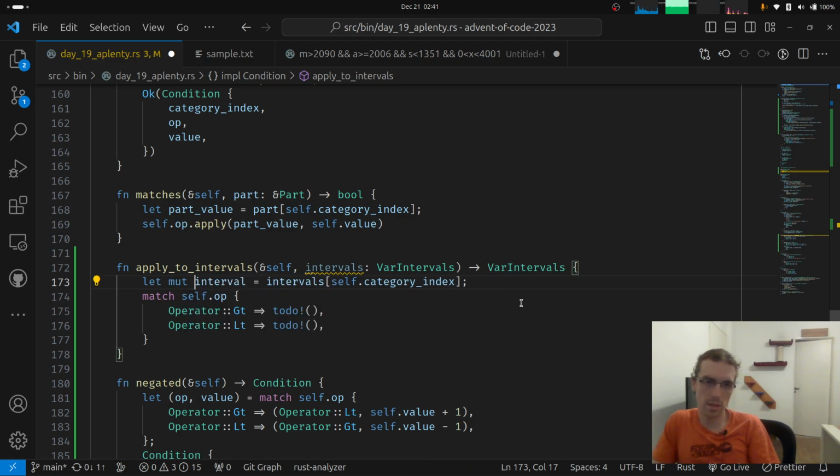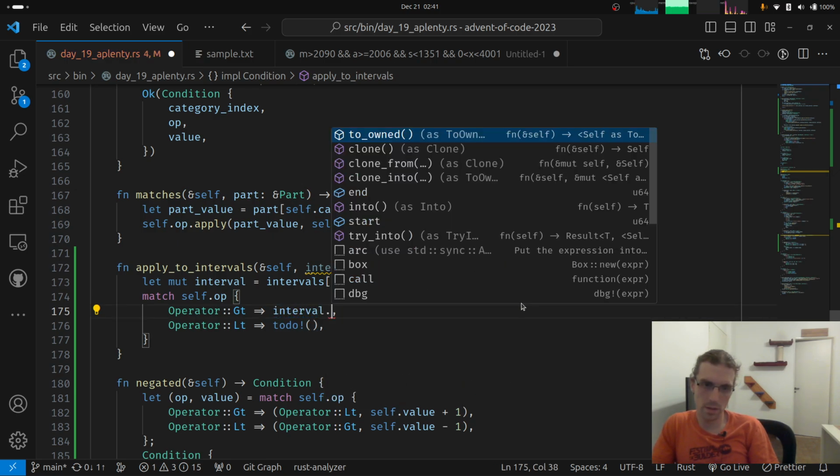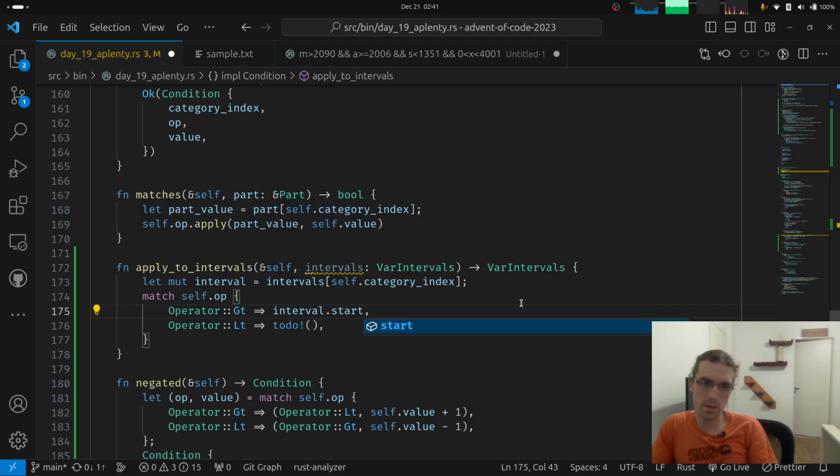Gonna change this guy, and we can say interval start has to be greater than something, so I guess greater than the value, but we sort of need to consider what.